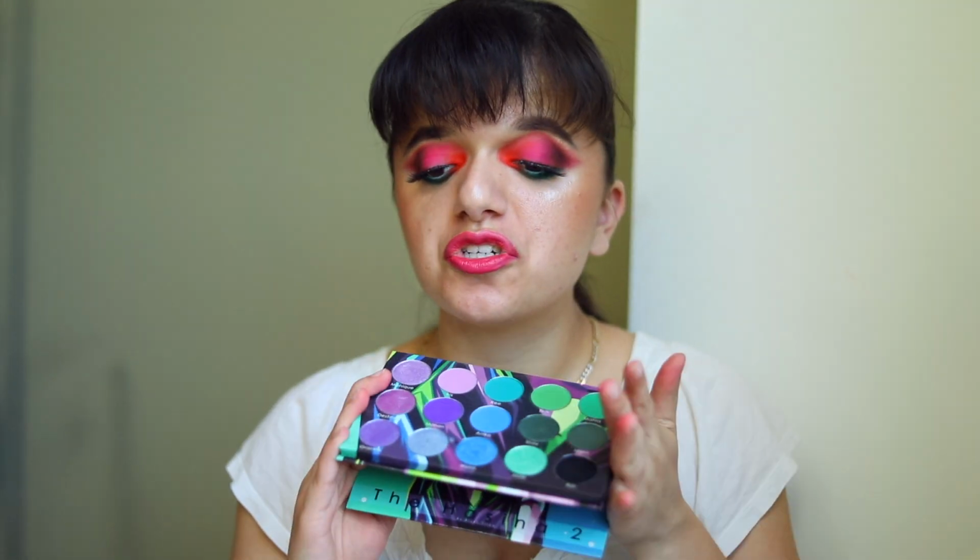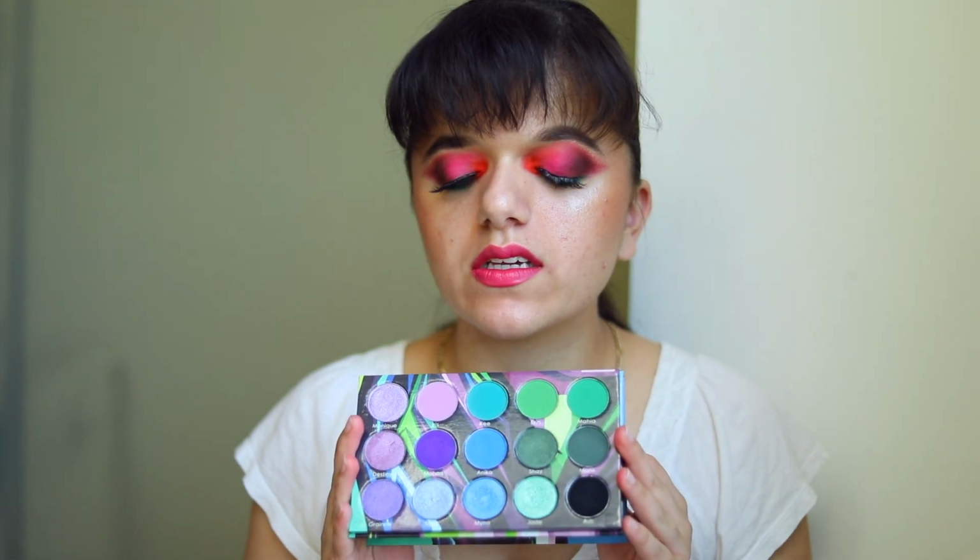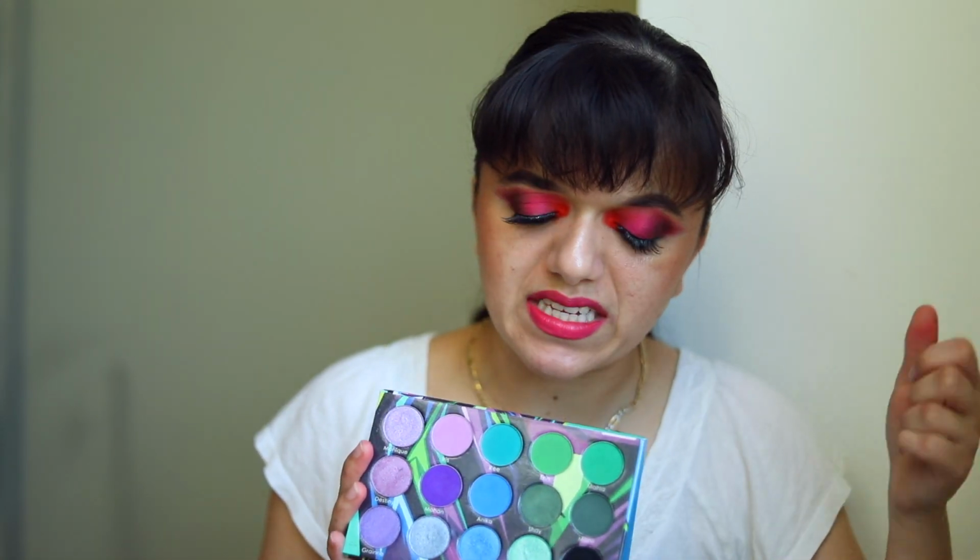Okay, so the next palette that I'm going to show you is the one that makes me happy to look at, and that would be the Blush Tribe Hasina 2. Now, this was the eyeshadow palette that I saw right when I was getting into my colorful makeup craze, and I instantly started making excuses as to why I shouldn't buy it because I was trying to persuade myself that no, I did not need this palette. But those excuses were quickly evaporating, and essentially I decided that I really did want this palette.